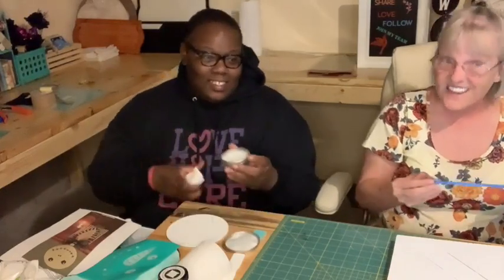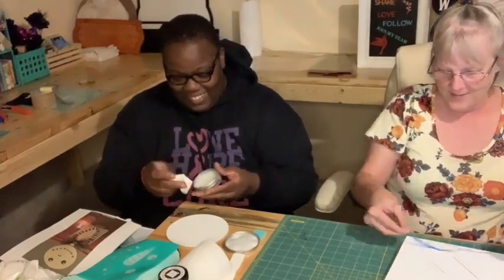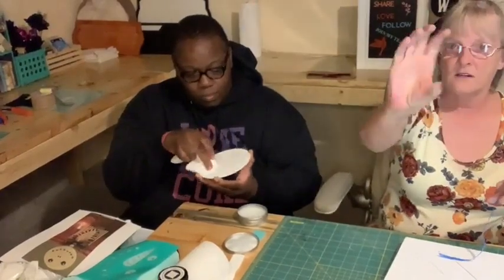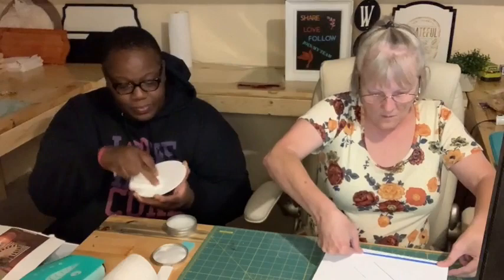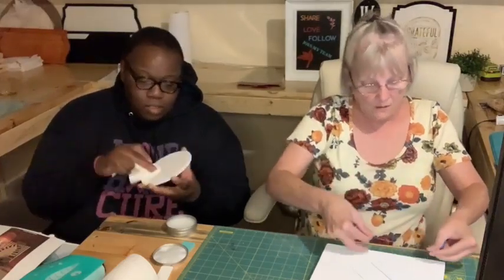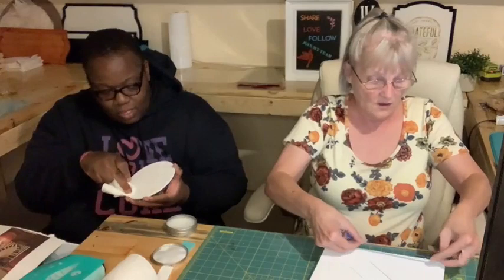We've got Rochelle, who is normally in our comments section giving us a hard time. She's working as our assistant tonight, off camera in my craft room. Just move the bone itself - yeah, there you go, perfect. I'm waxing - wax on, wax off, they say. I'm taping off so I can make the stripes. We are waxed. We're making a Jack Skellington tonight!